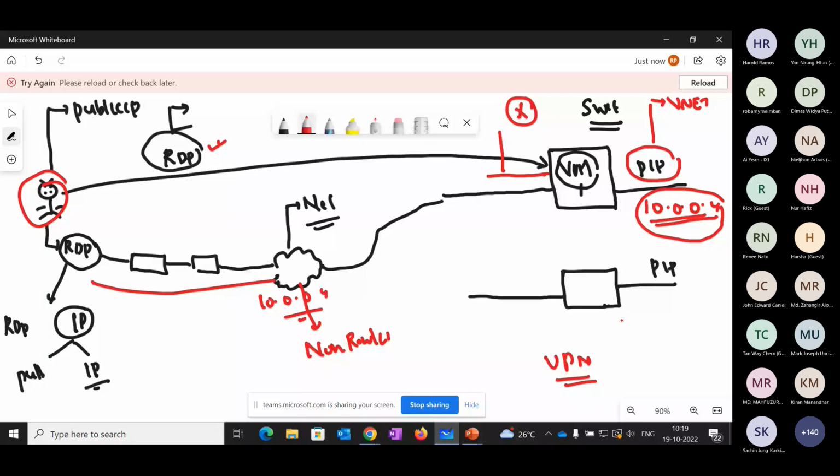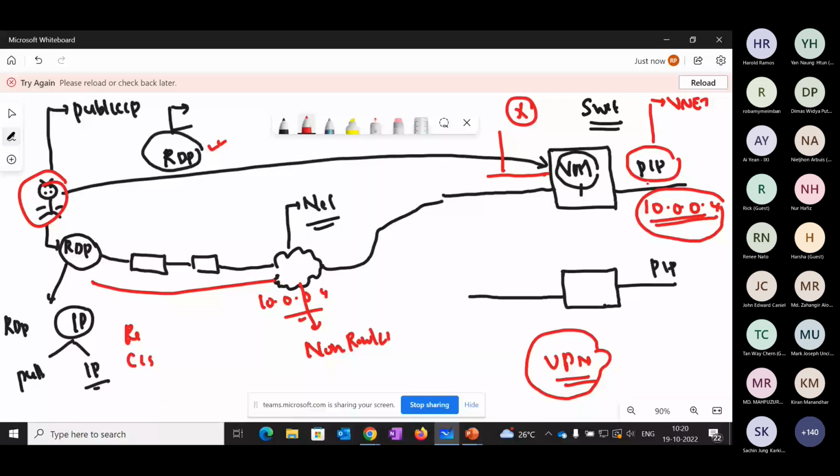You may remember during the pandemic time, the COVID time, all of us were doing work from home, right? In a work from home scenario, how did we connect to the office network? You may have used a concept called VPN client, like Remote connect or Cisco connect or RSA token. With the help of that, you established a tunnel between your office laptop and the office network. So in case a similar kind of VPN is established in your organization, you have the option to connect to RDP using a private IP address.